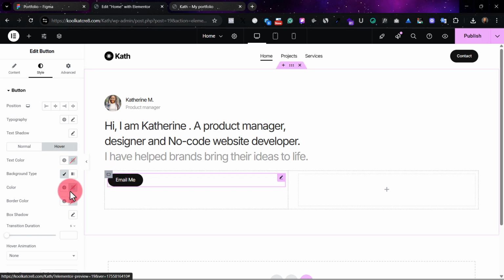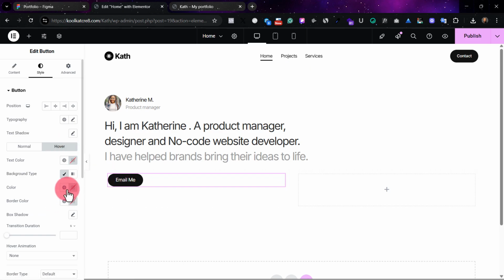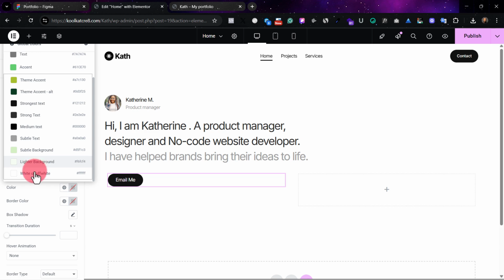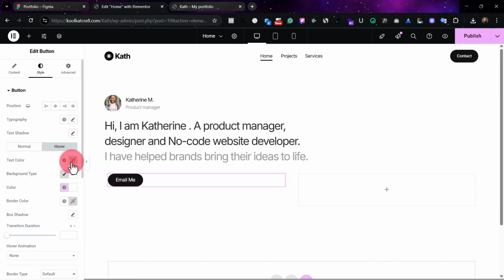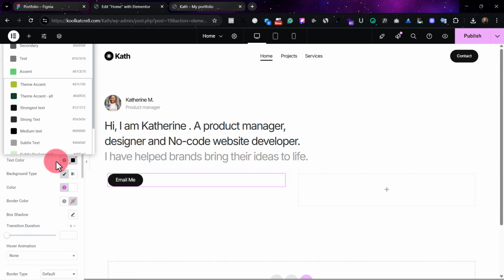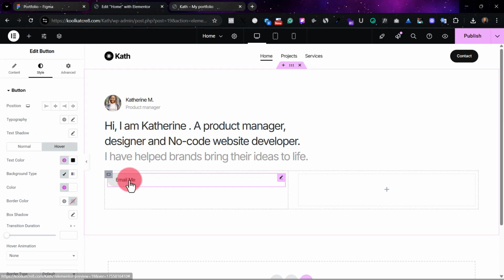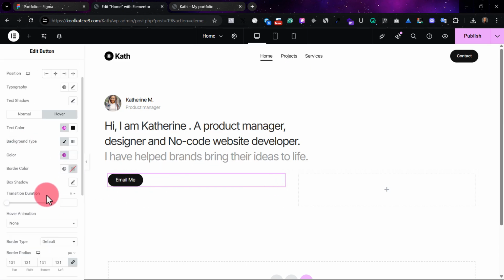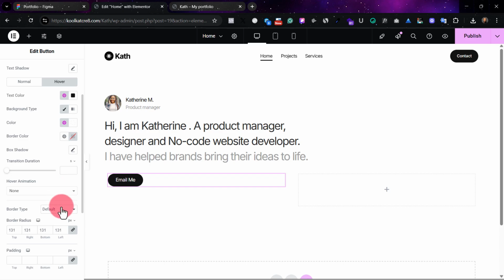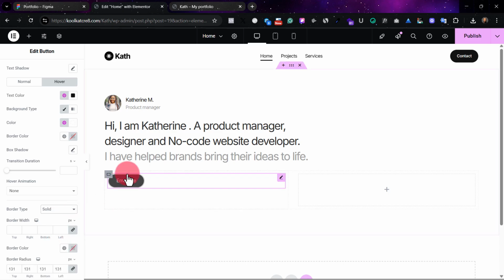Then the next thing that we are going to have is the hover effect. So whenever we hover around it, the background has to be white. That's white. Then the text would be black. Strong. Then we have this. Then another thing that is very important is we can say solid as the border. Don't worry, when you see it, you see what I'm talking about. Then I'm just gonna put one so you could see that when we have this.